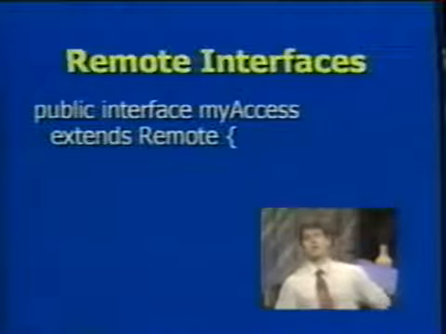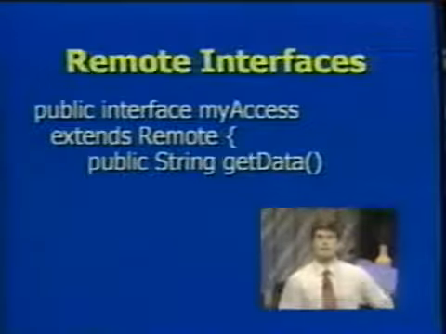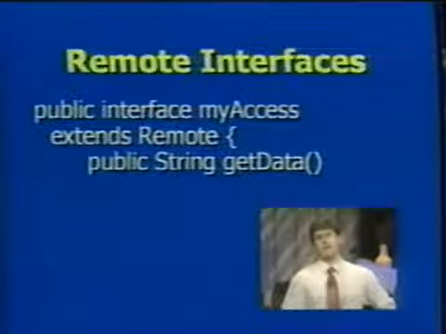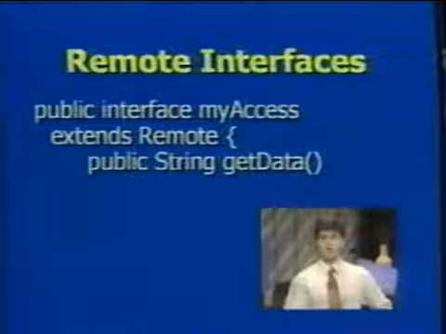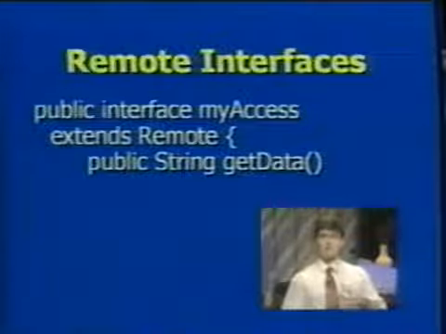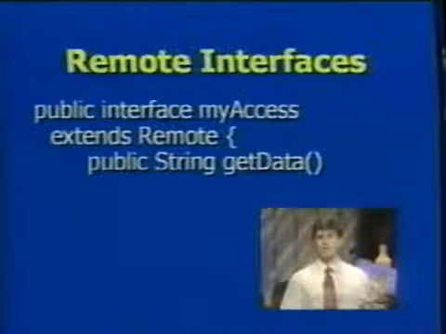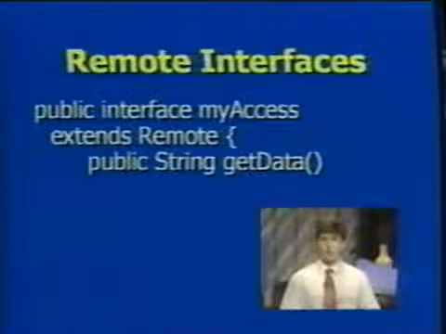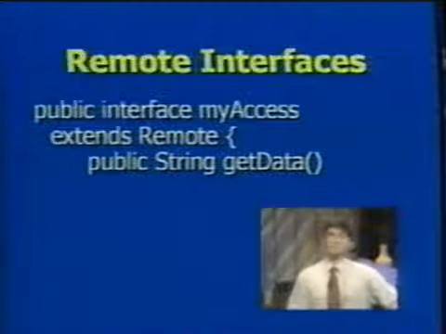Now the next part of code we have here is the public String getData. That is the actual name of the method that we're going to distribute. It has to be public, especially when you start talking about distributed applications. It needs to be publicly accessible, meaning it can be accessed outside of subclasses or other classes within the same package, because here we're talking about applications or clients that may be calling this that are in completely different networks.